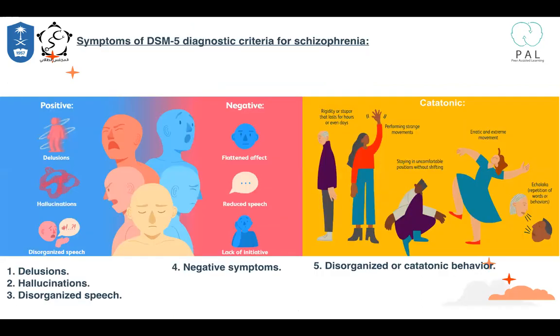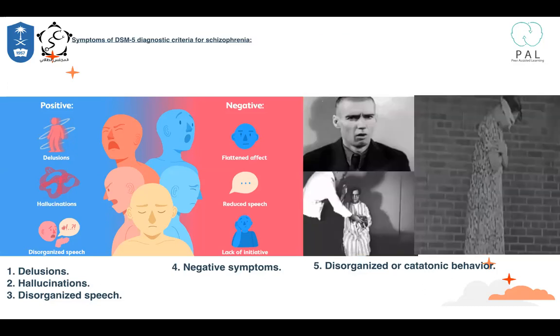طيب what are the DSM-5 diagnostic criteria؟ عندنا positive symptom include delusions, hallucination, disorganized speech. Negative symptoms are many. أي negative symptom is okay. طيب disorganized or catatonic behavior. Disorganized catatonic behavior إيش معناه؟ هو increase resting muscle tone. طيب بس يعني while resting. فهنا أمثلة عليه. Patient arrested with the muscle tone is increased.